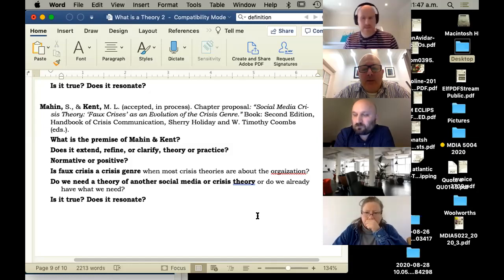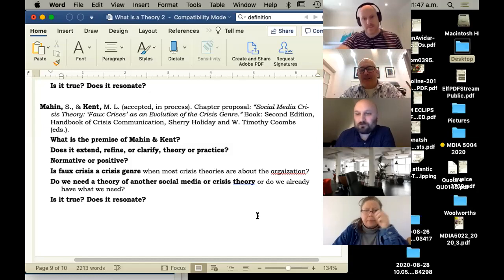In the process, we came up with what we thought was a really original, innovative idea. But when we started doing our research, we discovered that Tim Coombs had already written a piece looking at crisis as well. So we had to position this within the three models: we have standard crisis, then the faux crisis that we were calling it, and then the paracrisis that Tim had come up with. So we came up with a table to try to clarify that.